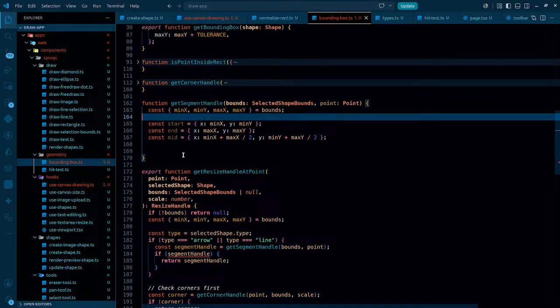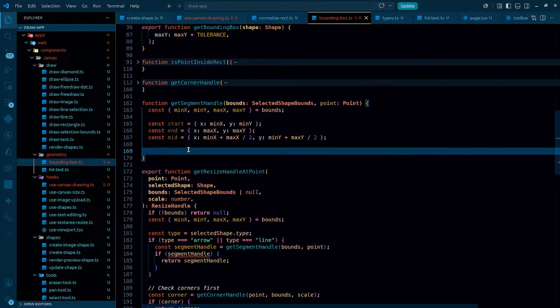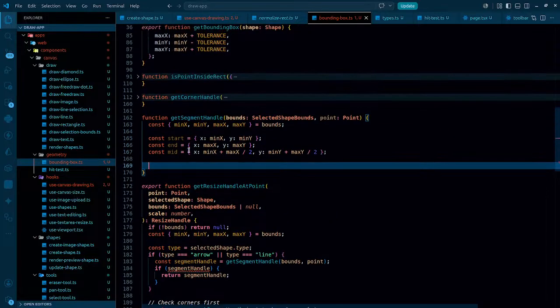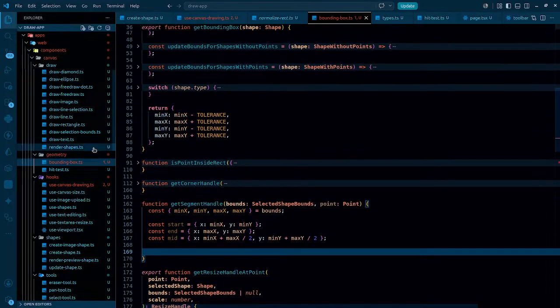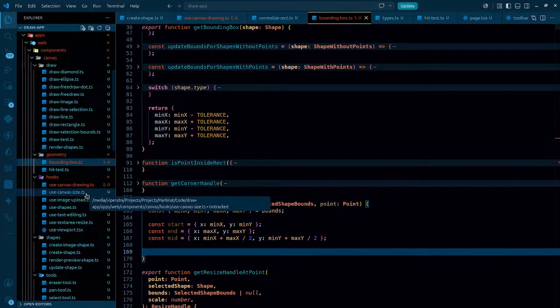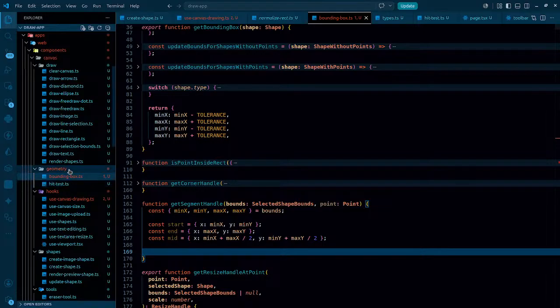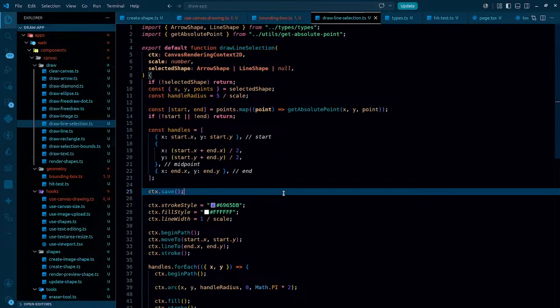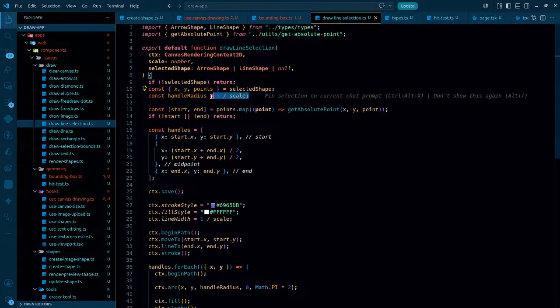Coming back to this, now we have to see the point that we have with the, what's the radius. Line selection. What we actually do over here, we had a handle radius, right?